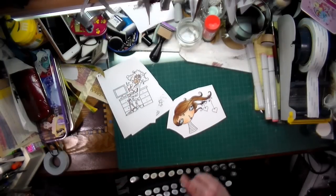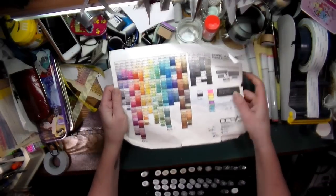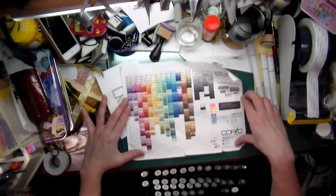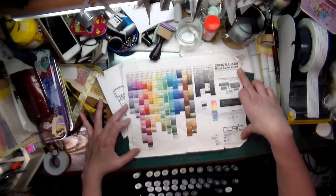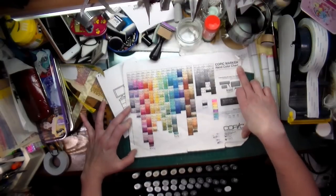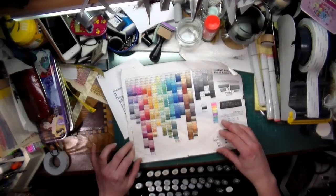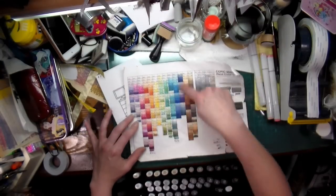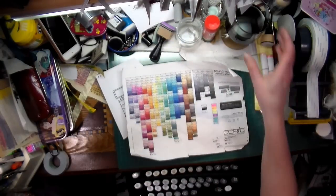So one thing too that I didn't share with you guys, mine is really old now, as you can see. But this is a chart that you can get at www.copicmarker.com. At least you could at the time. This was from 2011, 2012. And you have all the different Copics. And I did color them all in.